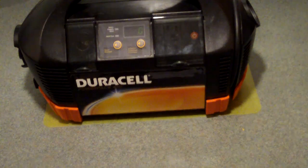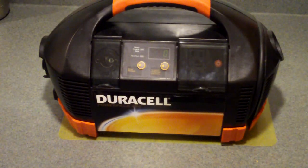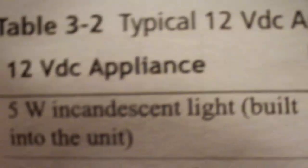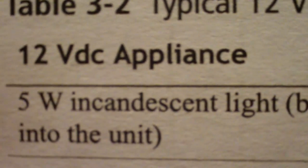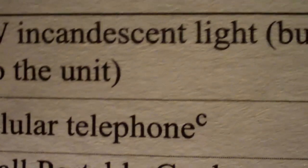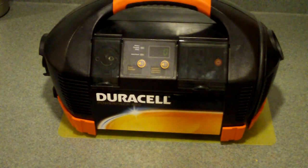And let me bring you back here. I saw the runtime is going to vary on here, but they just give some rough run times. The 5-watt incandescent will run for 12 hours. A cellular phone is 6 watts for 12 hours, and a portable cooler is 30 watts for 3 hours. And that's all just simple multiplication that you can do.